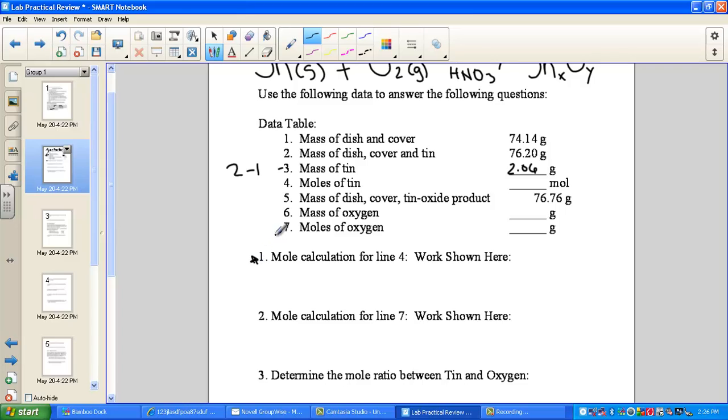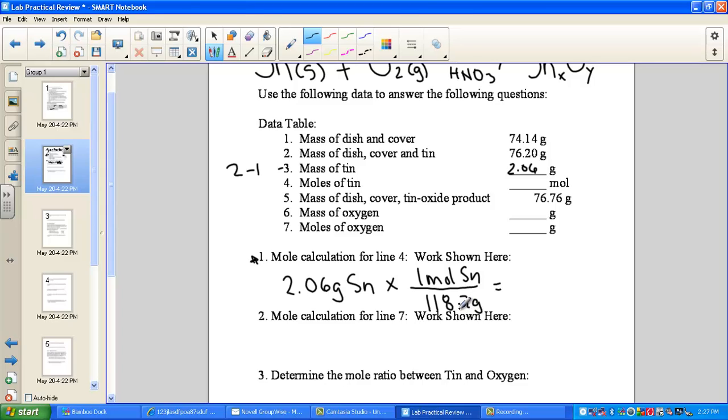Now you're going to be asked to show how to convert mass of tin into moles of tin. So just an old mole map formula, but be ready that you'll be asked to show your work. Number, label, unit. We have 2.06 grams. Oh, I'm so sorry, I just wrote that in the wrong spot. If you're like me, you have an eraser. We want to convert into the mole, and the molar mass of tin goes on the bottom. So just looking off the periodic table, molar mass of tin, 118.7.